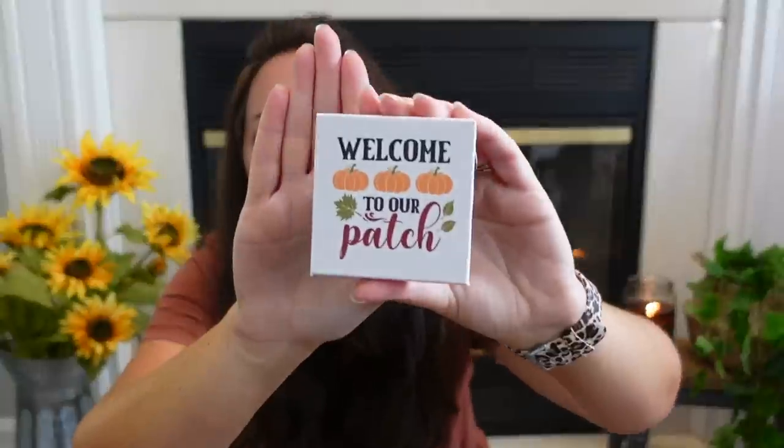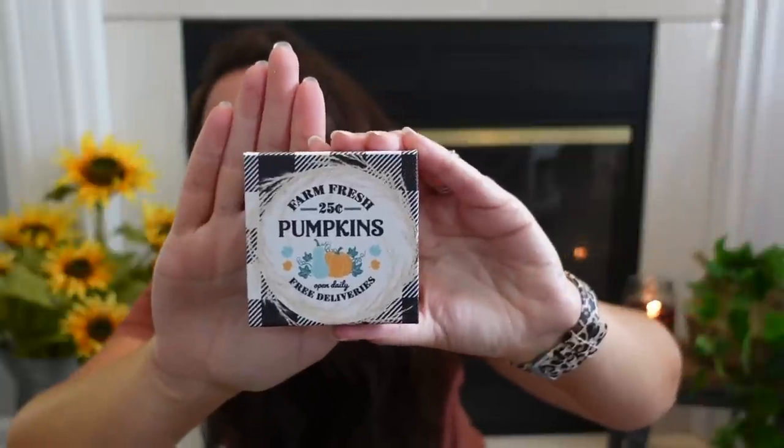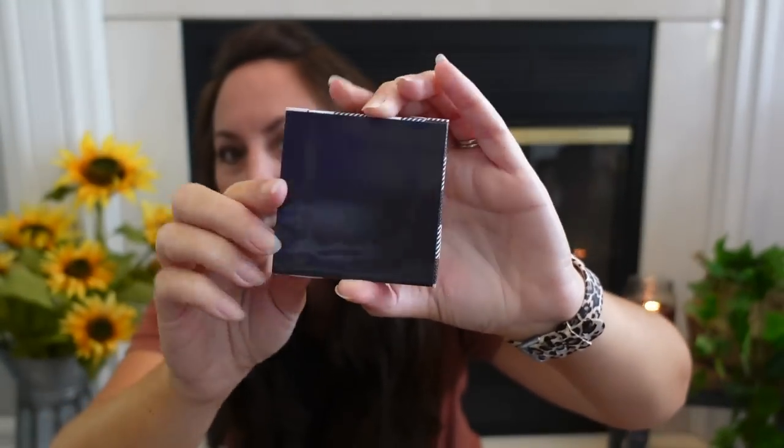I found some fall magnets, and they are so cute. Look at these right here. This one says, "Welcome to our patch," and it's got the little pumpkins. I'm going to open this up because this is going on our refrigerator. The whole back side is a magnet. So I love that. And then this one, I'm going to open it. Look how cute this one is. I love Buffalo Check. Farm Fresh Pumpkins, 25 cents, open daily, free deliveries. And you got the orange and a really pretty blue color pumpkins. Once again, the whole back of it is a magnet.